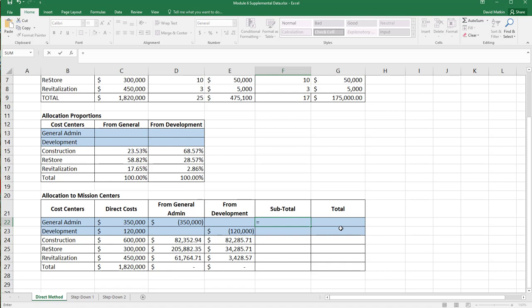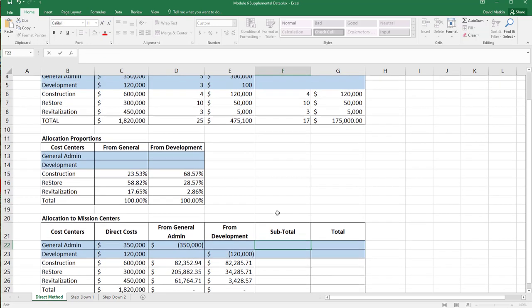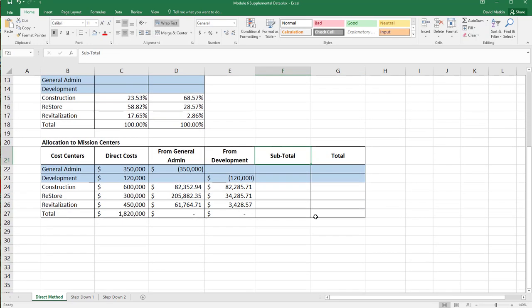So the sum total, if we add across these rows, it's going to give us the subtotal. But let's do it this way. Let's change the title. I'm going to change the title here to the indirect, and we'll call this the full cost. And so we're going to ignore these first two because they've all been allocated out, and we'll sum these two columns.